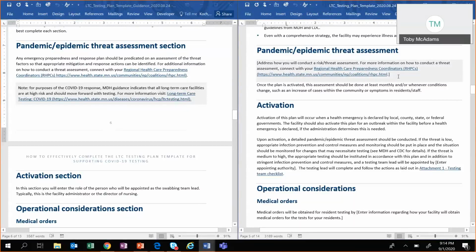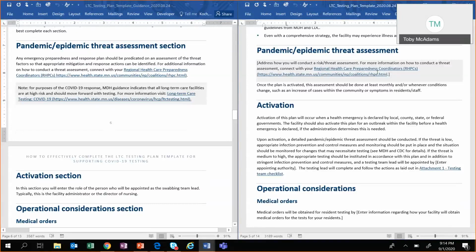So until guidance has changed and we are no longer all at high risk, then we'll want to address how to go about with the threat assessment. Or post-COVID, and I promise we will get past post-COVID. There will be a time when that happens. But post-COVID, you'll definitely want to come back and complete a framework for your threat assessment so that it's ready to go when the next infectious disease response occurs.